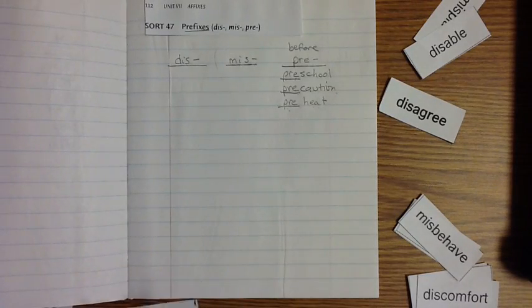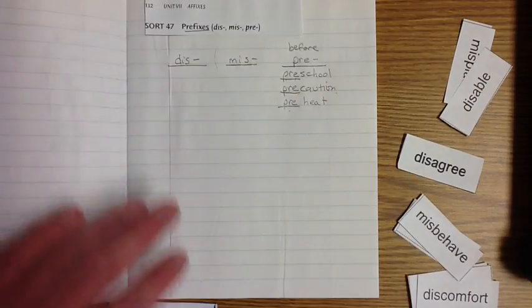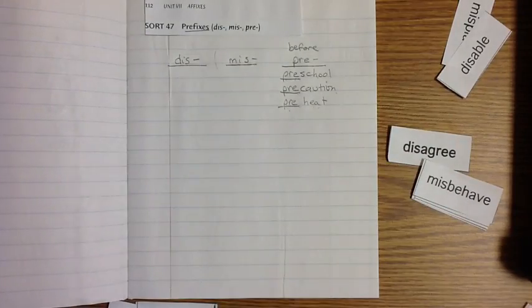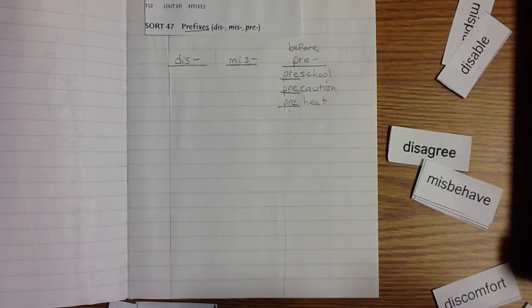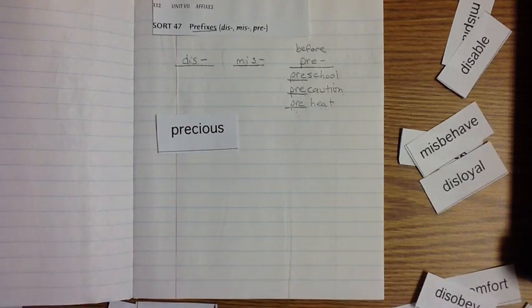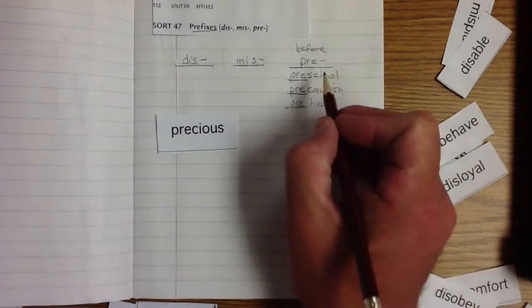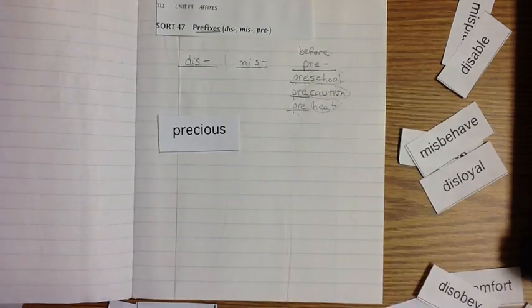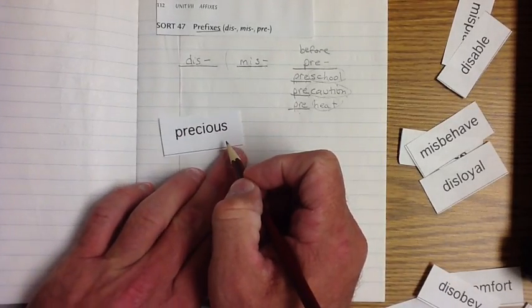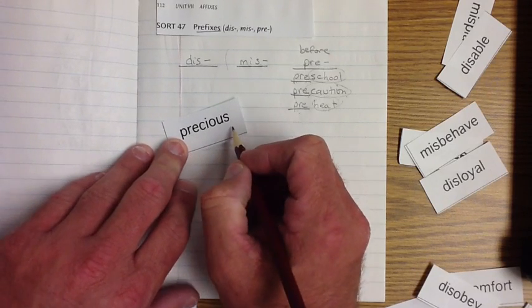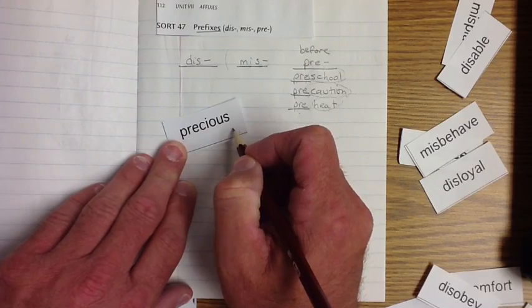There's pre, and most of you might have known that, but that's okay. We're learning this anyways. Because there is a word in here I need you to find. Let me see if I can find it somewhere here. Because this one's an interesting word. There it is. Precious. Now, if you notice in these words, these are actually root words. Those are real words. Is there a real word in precious?